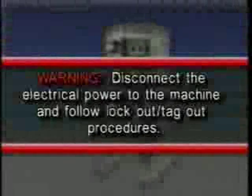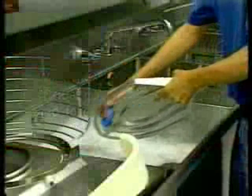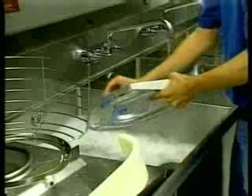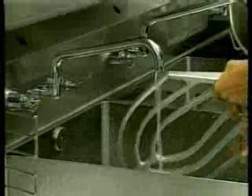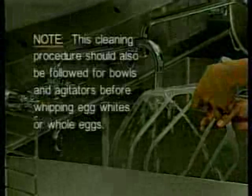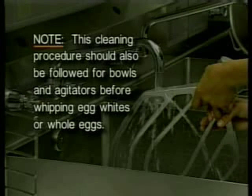Warning: disconnect the electrical power to the machine and follow lockout-tagout procedures. New mixer bowls and accessories such as beaters, whips, and dough arms should be thoroughly washed with hot water and a mild soap solution, rinsed with a mild soda or vinegar solution, and thoroughly rinsed with clear water before being used. This cleaning procedure should also be followed for bowls and agitators before whipping egg whites or whole eggs.